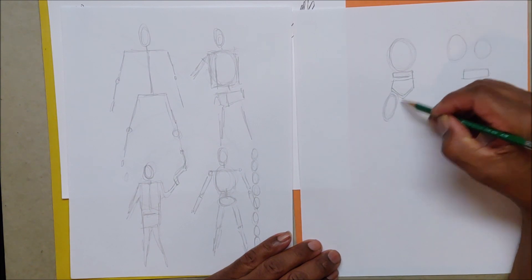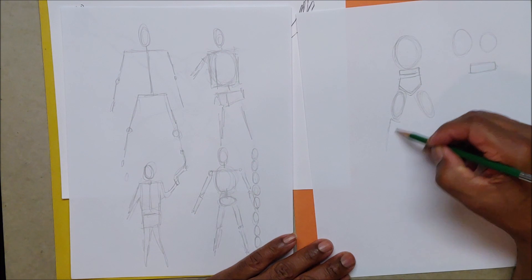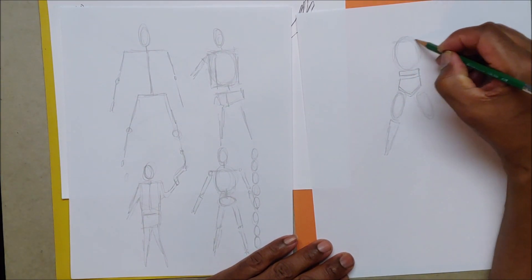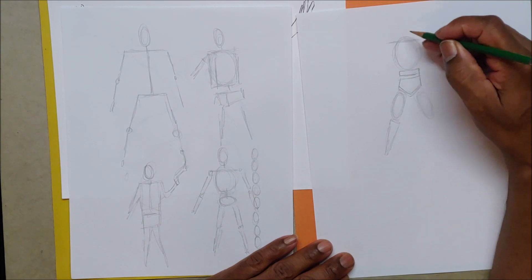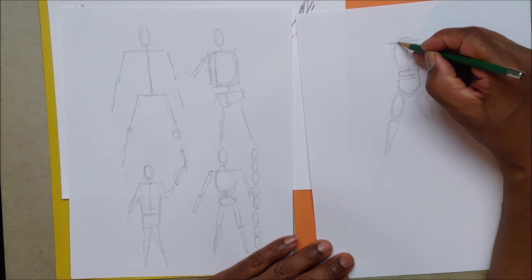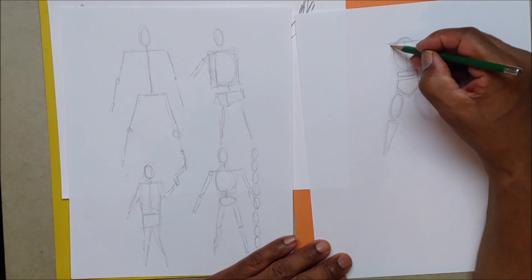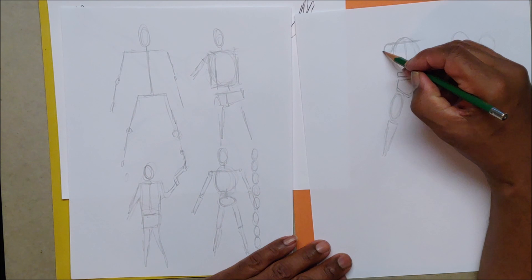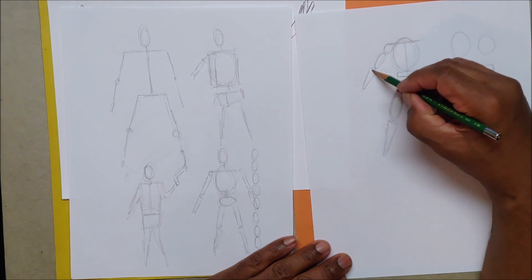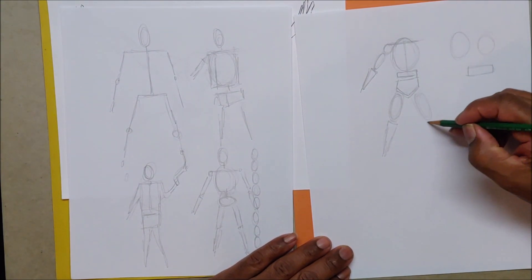I have videos where I showed you how to draw a body using just letters - I say if you can write then you can draw, so everyone that can write can actually draw. Then cylinders - for the thigh, I'll do an oval because it's so fat at the top thigh, and then I'll do more of a cone. I used to call it a triangle, and that's the same thing with the arms. If I did a T, the letter T - it comes across, you have this little piece left over, and I do a circle, oval, and cone.